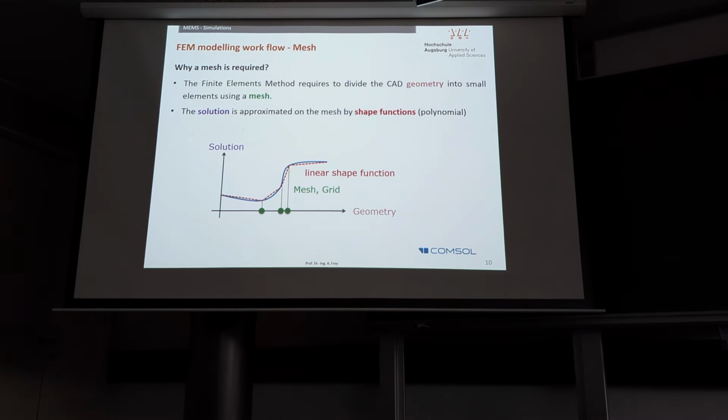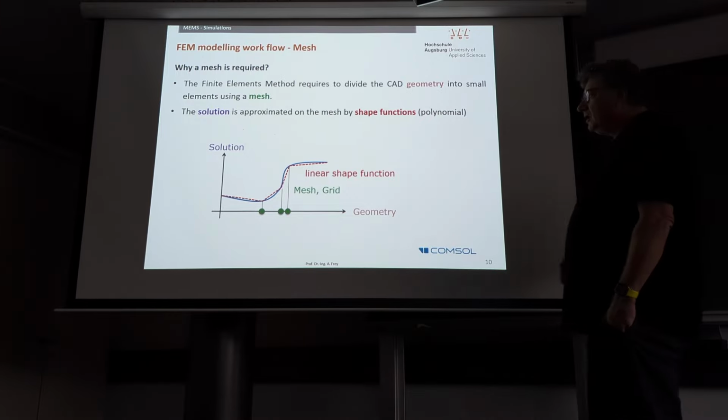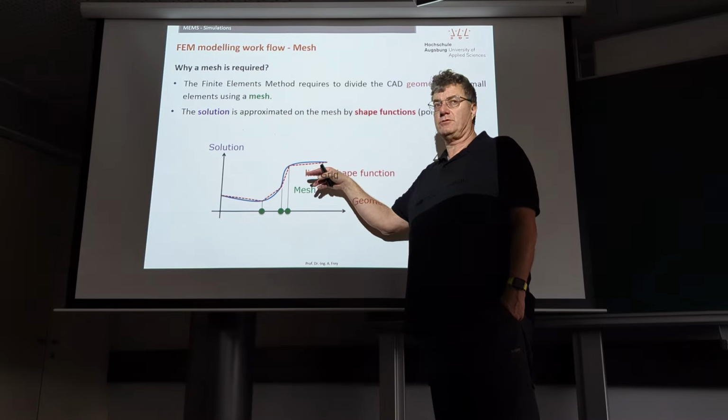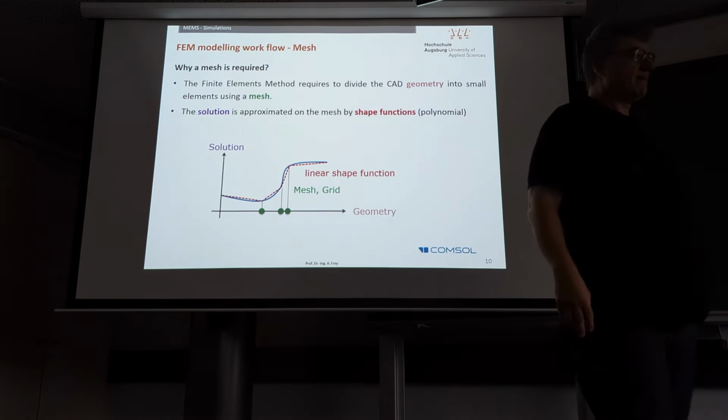It's obviously not very precise, but at least you have a solution. But you run into a problem if you have to take the second derivative, because deriving a constant destroys every information. So in such circumstances, you would have to go from linear to quadratic to at least get some information.